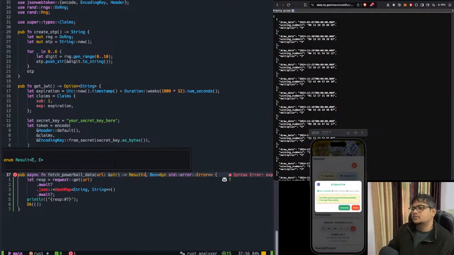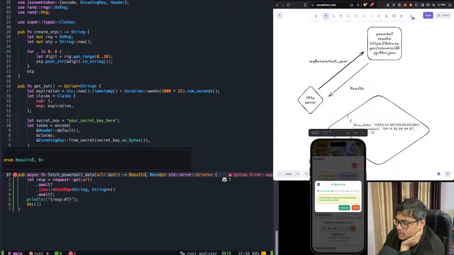We need draw date and winning numbers. So we can take two fields of type string on that struct, and we can create a vector of that, and we can return that, right? So instead of this result type that we have written over here, we need a vector of that struct. Okay, so let's do that.